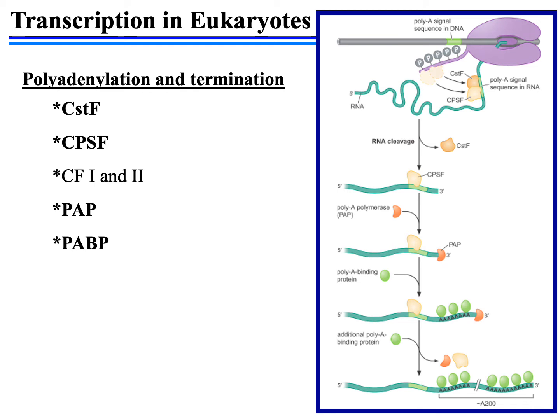Now, it doesn't truly protect it from degradation. If enzymes begin to degrade the messenger RNA at the 3' end, because there is now this significant length of A-containing nucleotides, it's those A-containing nucleotides that would be degraded and not any important information. In addition, the poly-A tail does play a role in protein synthesis or translation, and just like with the cap, we'll come back to that concept when we talk about protein synthesis.